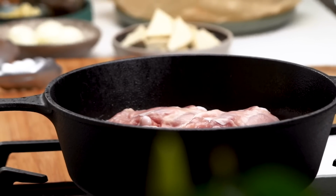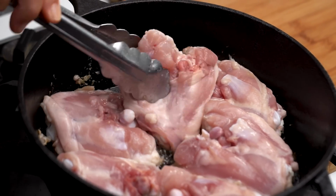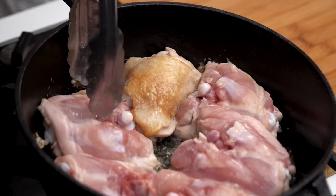Now what you need to do here is just let that chicken do its thing, get nice and golden, so a couple of minutes. All right, so have a look at this chicken. We've got such a lovely, beautiful color on there now.